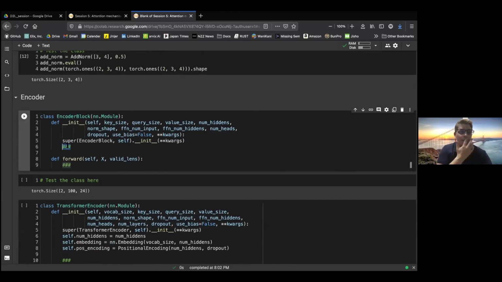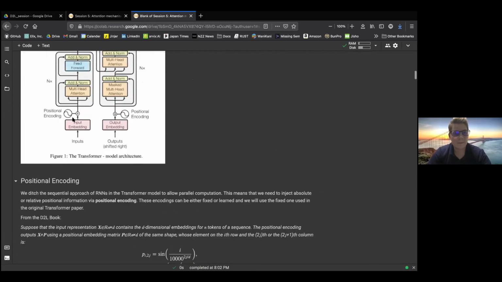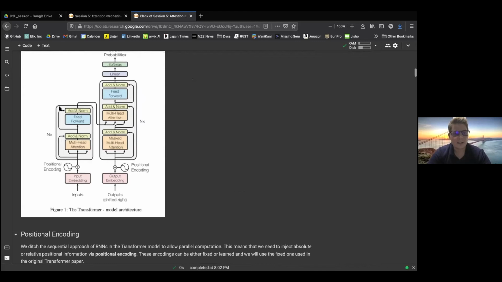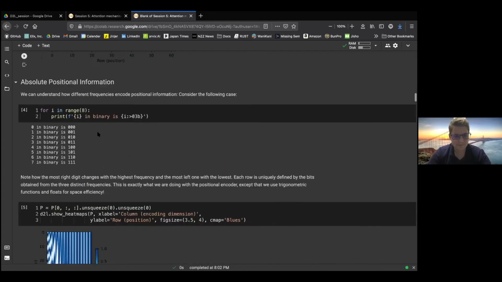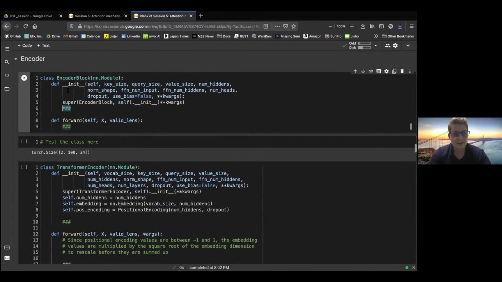What we're going to define first is called the encoder block. And what it will be, it's just this gray area here. So it includes the multi-head attention, the add and norm layer, as well as the feed forward module. But the transformer itself has n times this block. So for now, we're just gonna implement one of these, and later on we will instantiate several blocks and just connect them with each other to have a deeper model. But let's first concentrate on the block here.